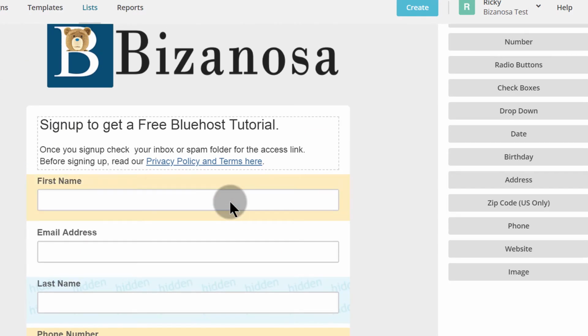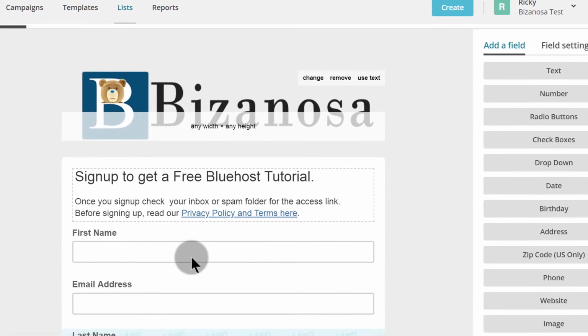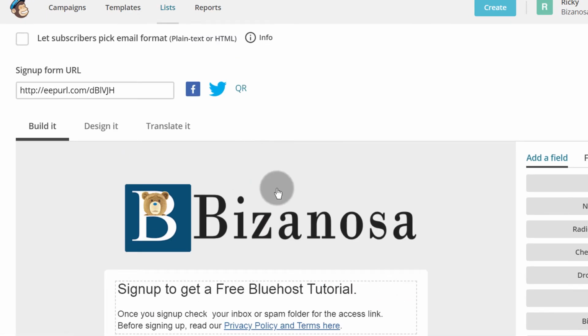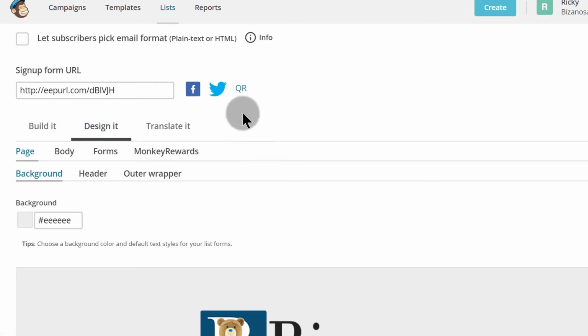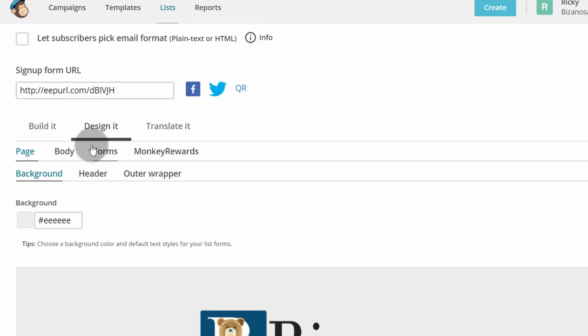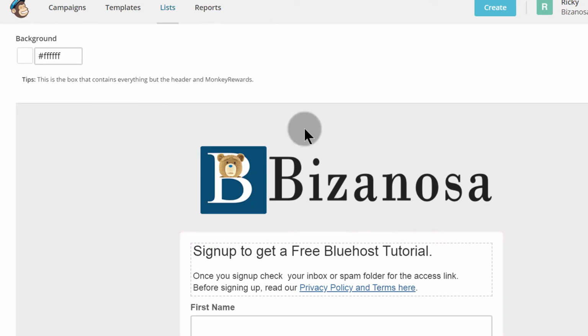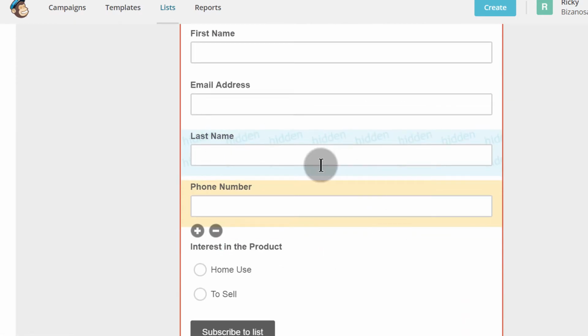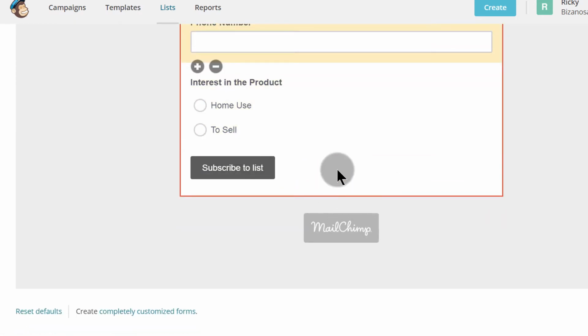So in this video, let's look at how we can design the form, how we can change all these different colors. If you don't like the color, then you may want to change it into colors that match your branding. So let's say I come here inside of design, and you see that we can design all the different parts. We can design the page. We can change the color of the page. You can change the body. If you want to change the body of this form, you will just click there, and you see once you click on anything, it shows you where you're working on. It will show you what you're working on.